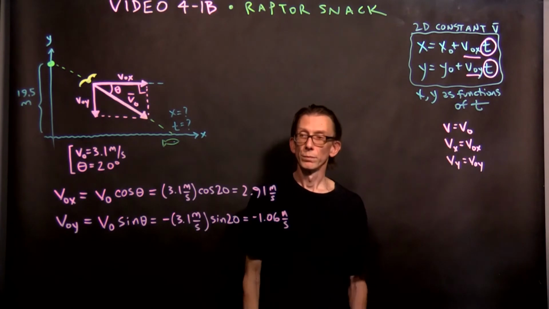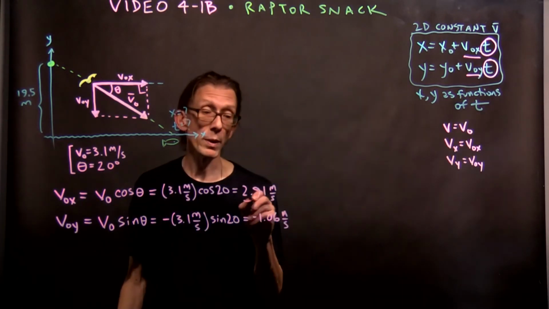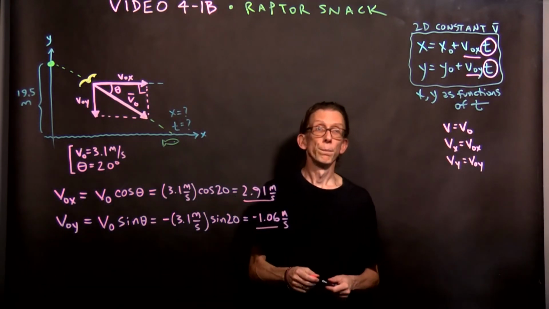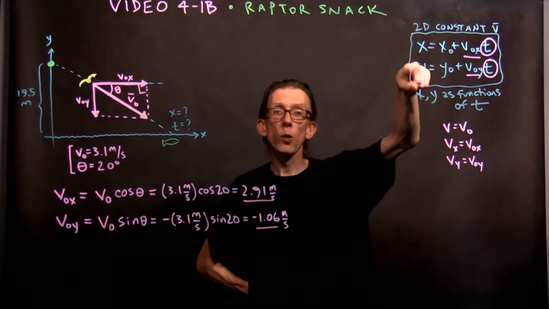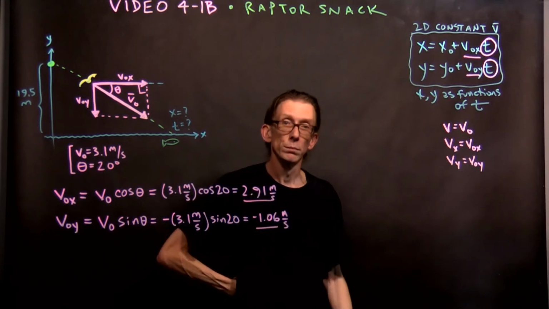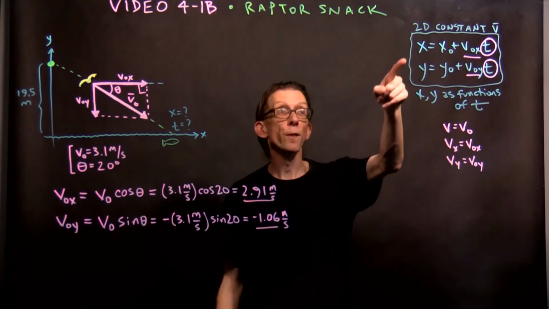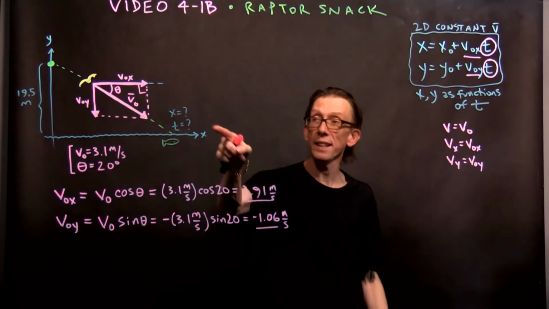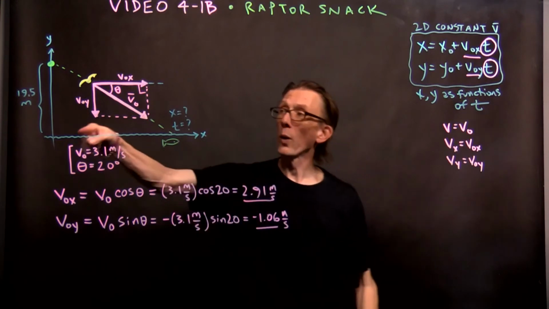Okay. Now we're looking for the time. We have these two intermediate values here. Which one of these equations do we want to use to find the time? We can't use the first one because we don't know x yet, right? That's the second thing we want to find. We want to find x. We need to use the first one because we know what y is.